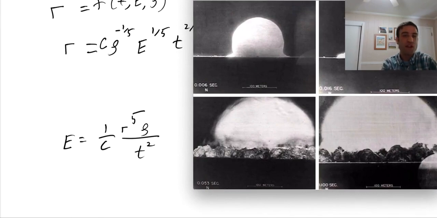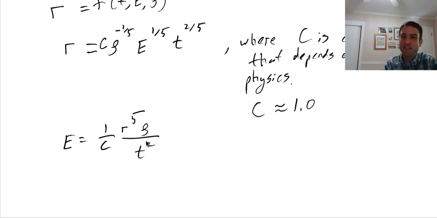So for instance, if I look at this first photograph, I'm going to use a value of time equal to this value of time. I'm going to use these scale bars, and I'm going to measure this distance here, and compare this to my scale bars. It's about 3/4 of this, so it's about 77 meters or something like that. And then I'm just going to plug that into this expression, right?